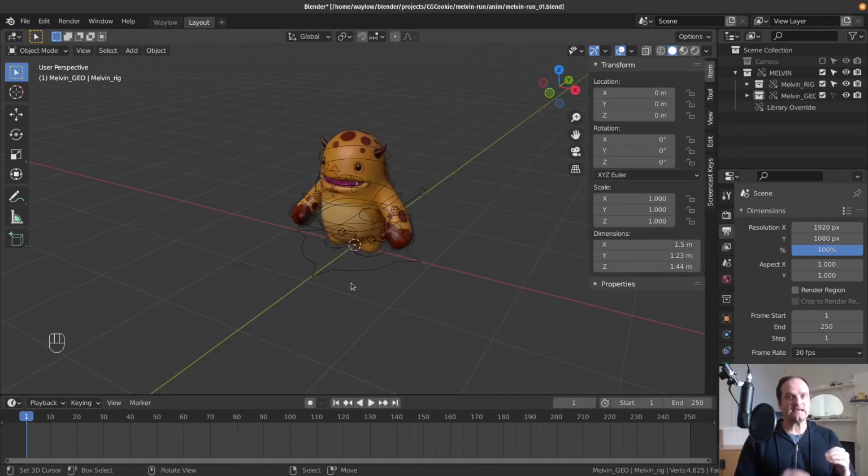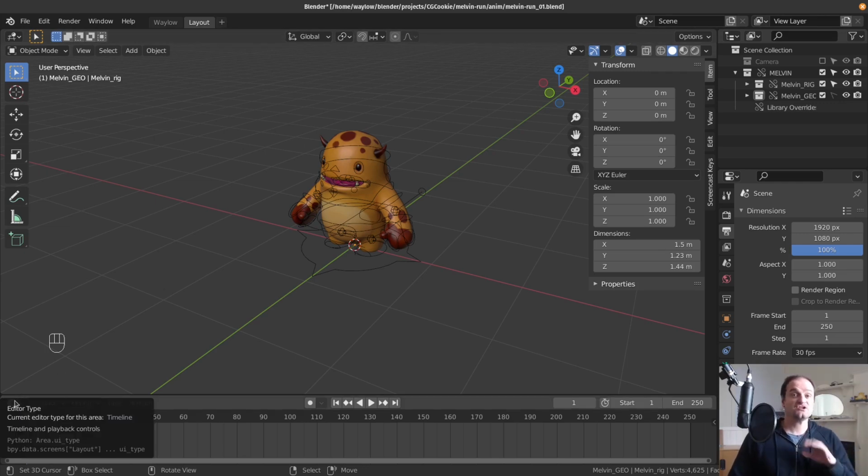Now the reason we link in the script is for the same reasons. If I make a change to that script, if I find an error or I want to add some functionality to it, that change is going to be propagated into all the files where this UI script is linked into. So I'm going to now need to run that script.